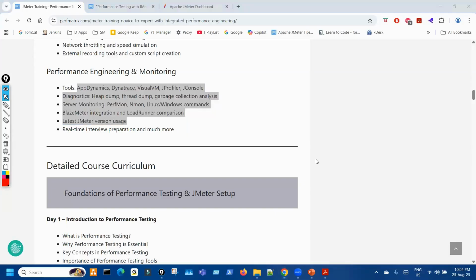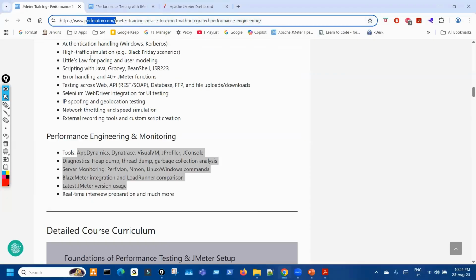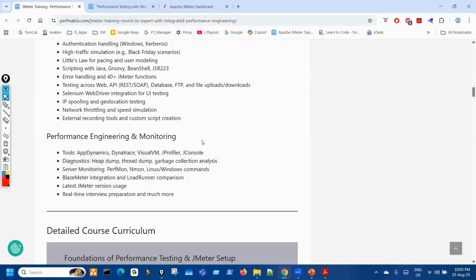Interview questions will be provided on this website. Performetrics is full of performance-related blogs. It's a dedicated website in this world, I'll say, which is only related to performance testing. If you are new and explore this website, there is so much stuff. Interview questions are there, mock questions are there. We will also be doing MCQs every weekend, where we'll test what we have taught and what you have learned. You'll be getting that.